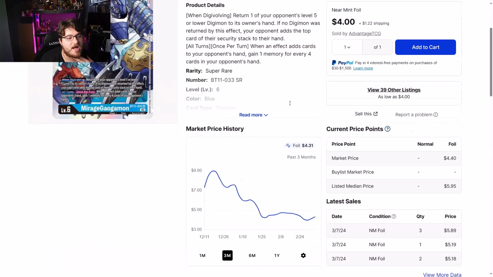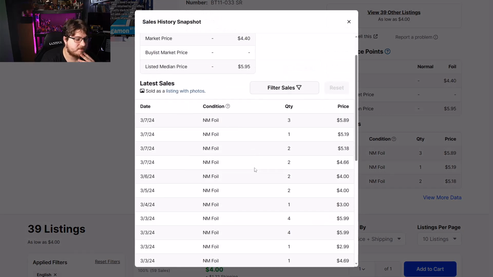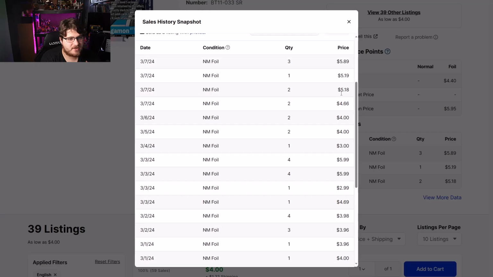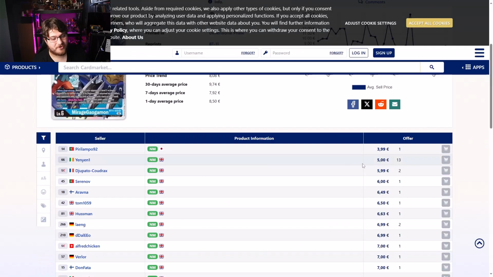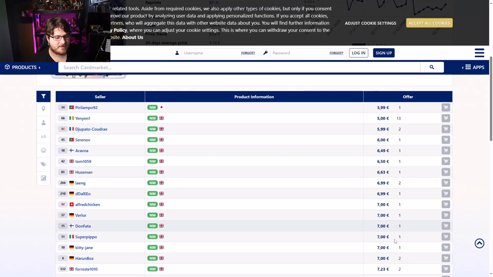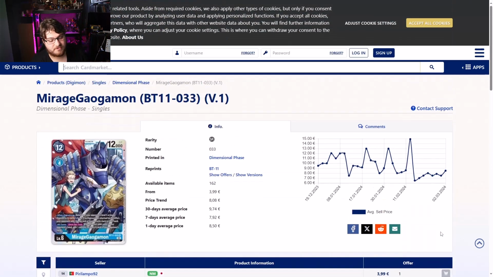Then Mirage Galgamon actually seeing some bump in sales as well. People have been picking this up too. In the last couple days, there's been sales left and right for $5 a pop. So €5 is kind of a good standing point with you guys. That's pretty solid to have 13 listings. Until that's getting eaten up, it doesn't jump to 6 that quickly. It jumps to 6 actually, and then goes to 7 pretty quickly after that. So this $5 wall is basically keeping it cheap.